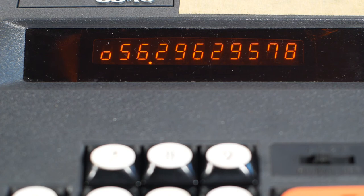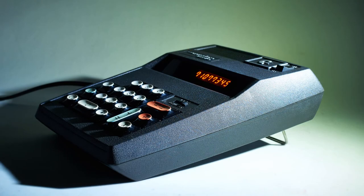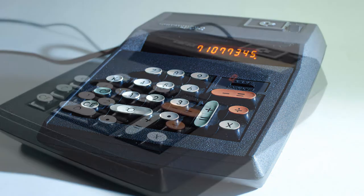it shows a minus underflow in the form of a U with a minus sign above it, making it look like a square. I rather like this little calculator. It performs really well, it looks great, the keyboard is nice to use, and these gas discharge displays are just that bit nicer than the old LED displays.